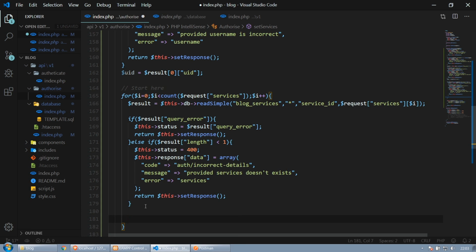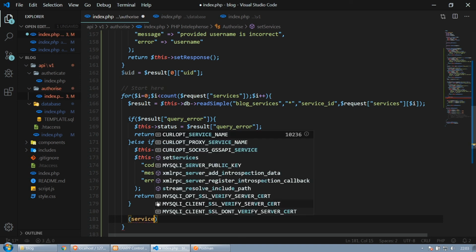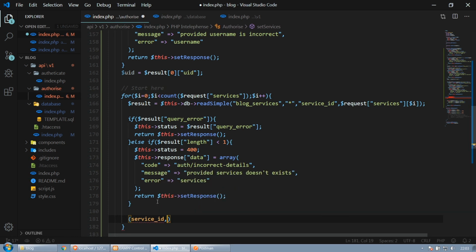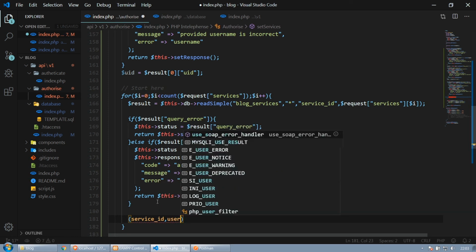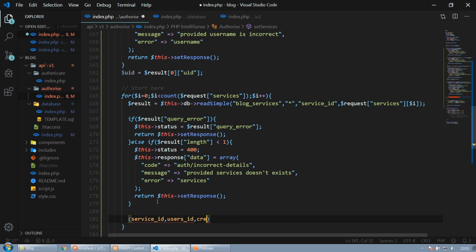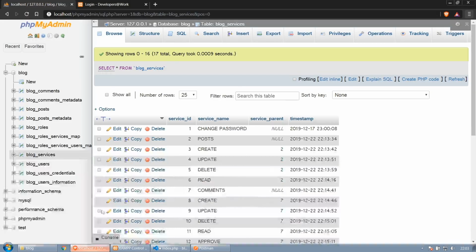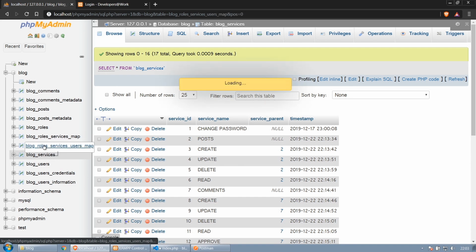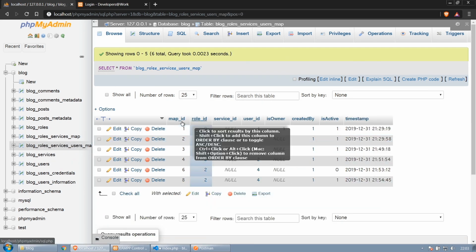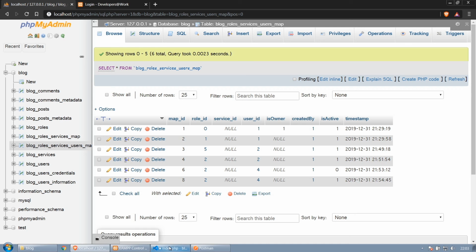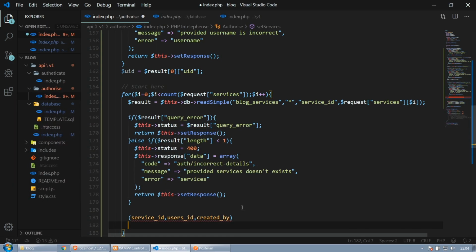So what we could do here is we'll create a kind of string. Okay. So it's kind of simple like this. So I need to send a service_ID here. Along with that, I need to send the user's ID. Along with that, I need to send a created by. Okay, so these are the parameters I need to send to the database so that it could create this stuff, right? So yep, let's go.